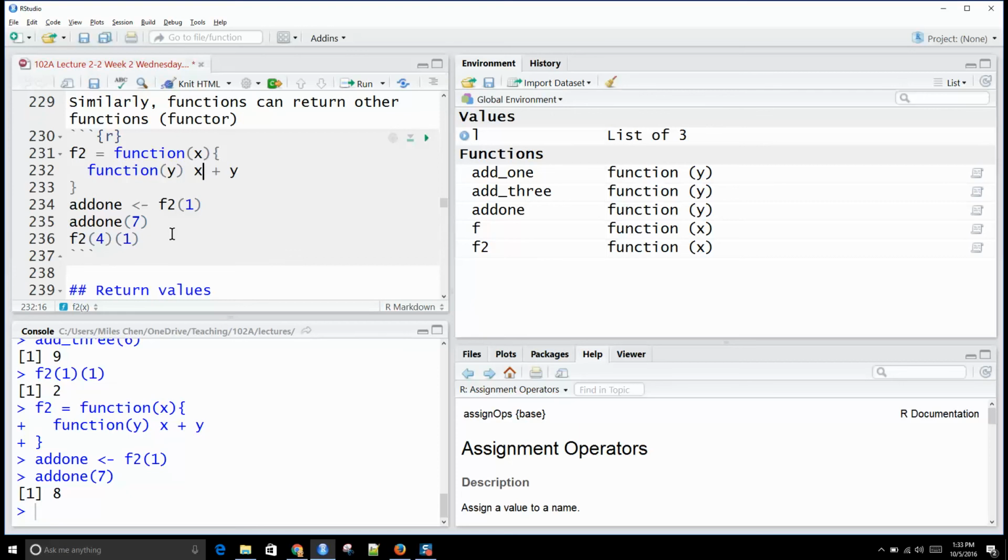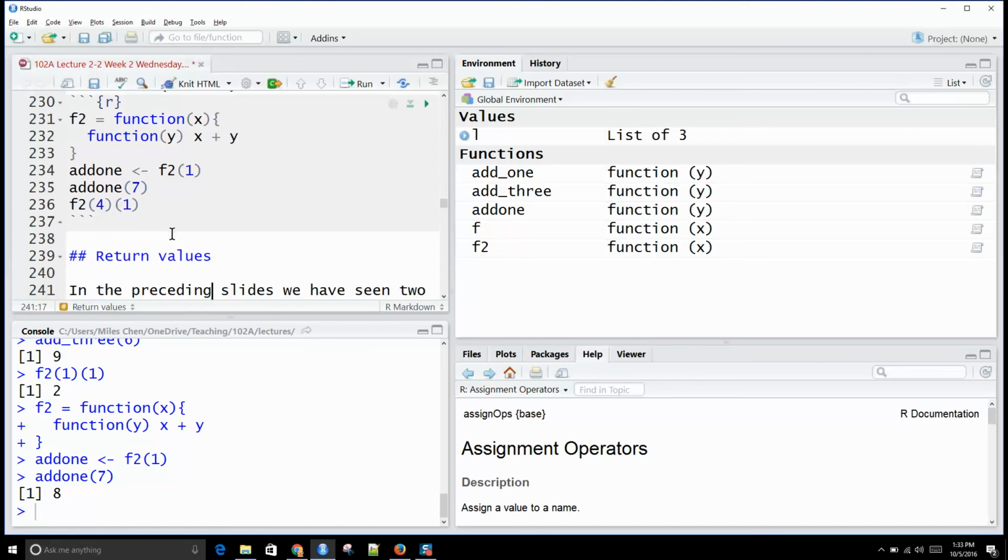I'm sorry, I don't know if I fully understand your question. All I'm saying is that f2 itself is a function of x. The thing that this function of x returns is a new function, which is a function of y. So we're just saying functions can return other functions. This is something you can take advantage of at some point. Most likely, probably not at this class level, but it is something that exists.